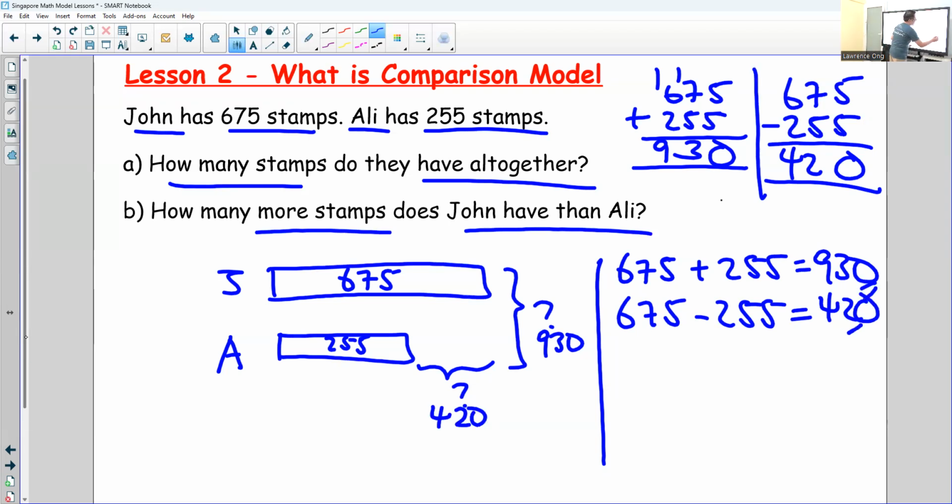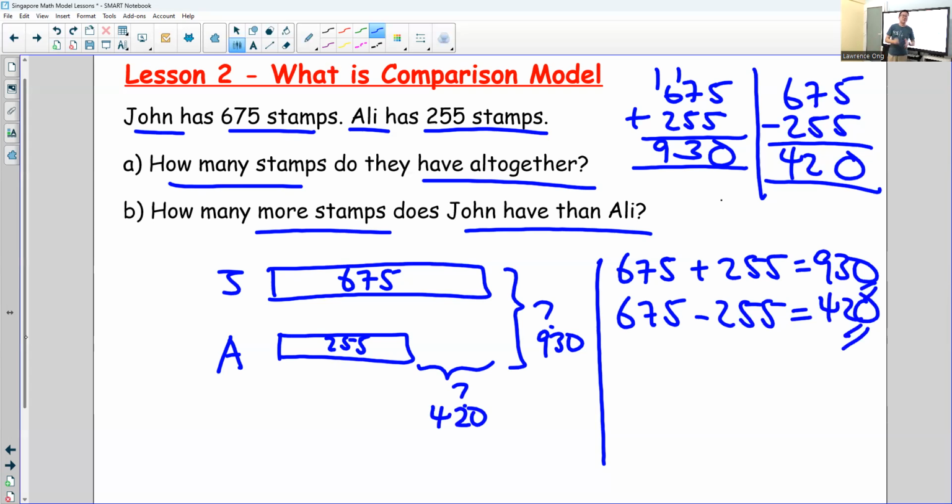And the model is quite easy to draw. It's not very hard, quite easy. But once again, you need to understand how to draw the basic building blocks. What are the basic building blocks of model drawing? Your partial model and your comparison model. But you also need to have the essentials, the important elements in your model drawing. Because if you don't have labels, if you don't have the arrow sign, if your arrow sign is not drawn accurately, it's not clear, you get confused. And you also have to put the values into the boxes, and you need to put a question mark onto your model so that you know what to find. So once you have all these essentials in your model drawing, your model will guide you on how to get the steps and then get the answer.